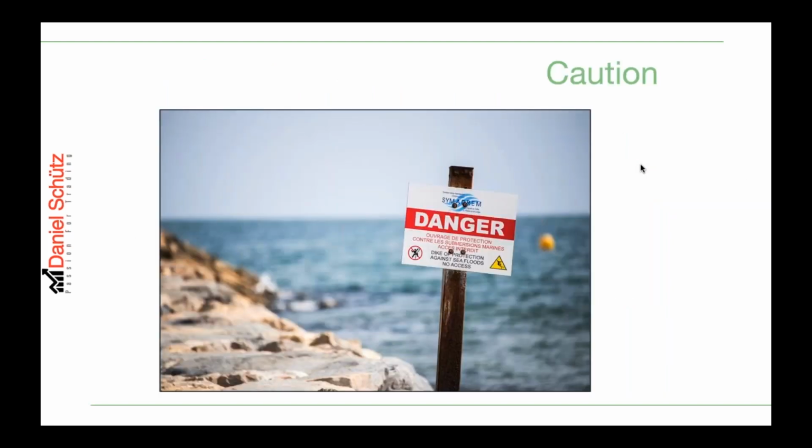Now, warning signals for the end of a trend. Deviation from the volume goes with the trend principle. That's what we know from the equities. It means that new highs are no longer underpinned by the volume. So if we have a new high showing on the market and there's no volume going with that new high, then it could be a sign that the trend is going to end. That's one thing. If we trade equities, we should look at the volume.